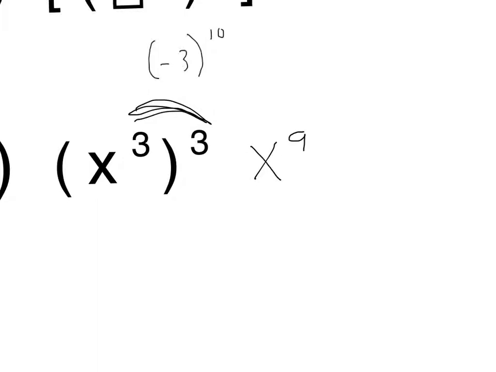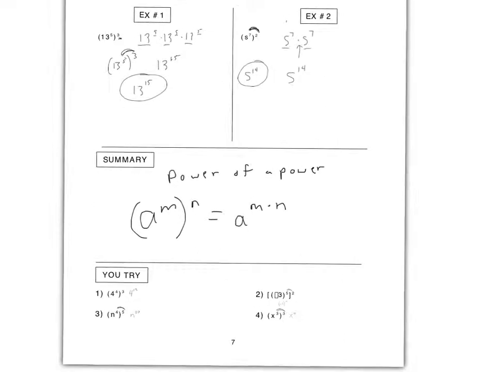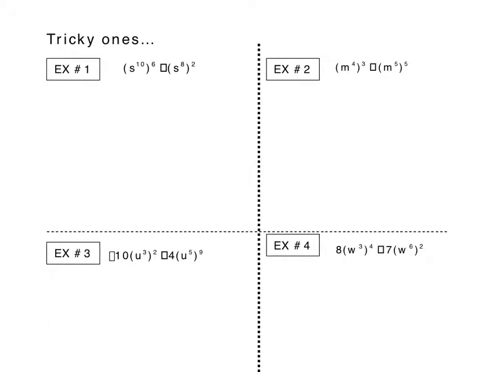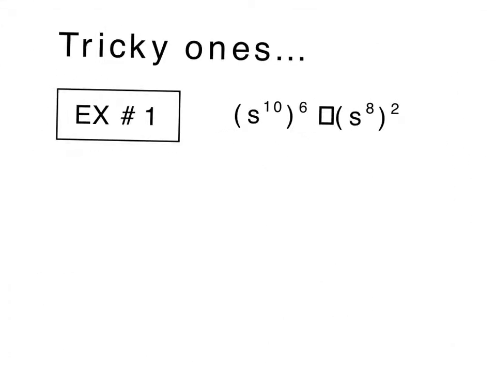Okay, so that gives us a basic understanding of a power to a power property. Let's try a few examples that are a little bit more difficult and apply what we have learned. Okay, so go ahead and flip to the next page. All right, so let's go ahead and apply what we've learned. First thing I want you to do in that little box, that should be a multiplication sign. So just put a big dot there that represents multiplication.